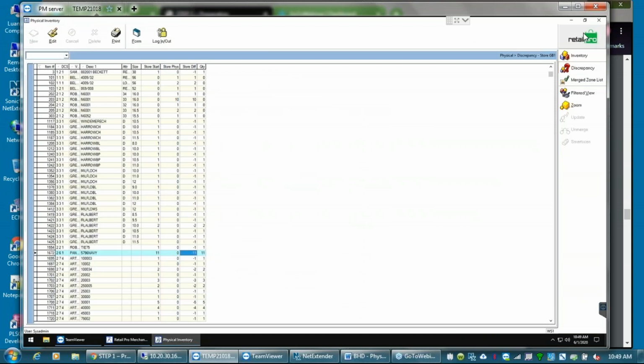So the one thing about the physical process is, once you've started the physical, that was on hand as of when you started to take the counts. You count everything, and you feed those counts into Retail Pro so we can compare what you counted with what the system thinks you have.